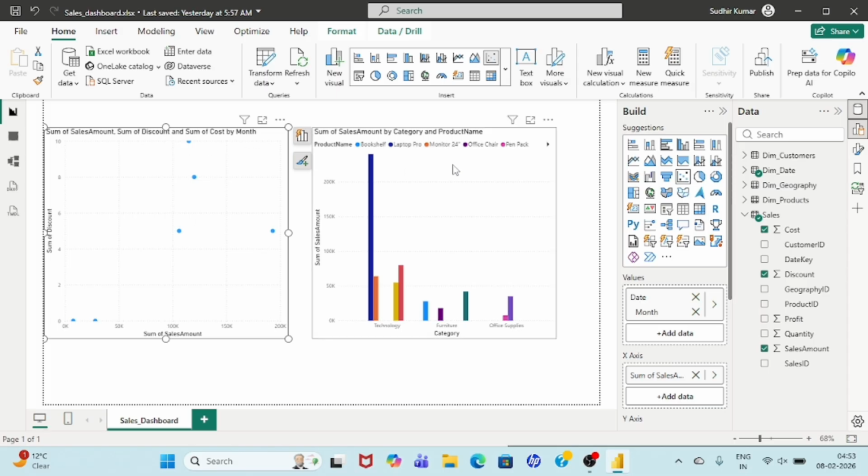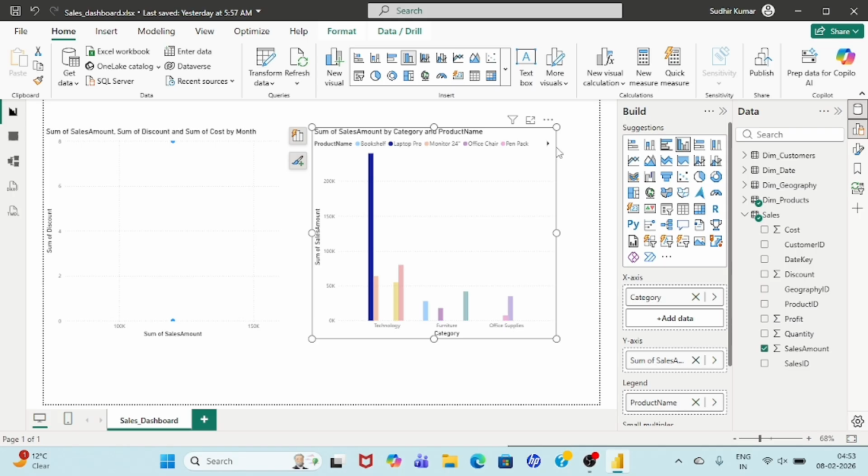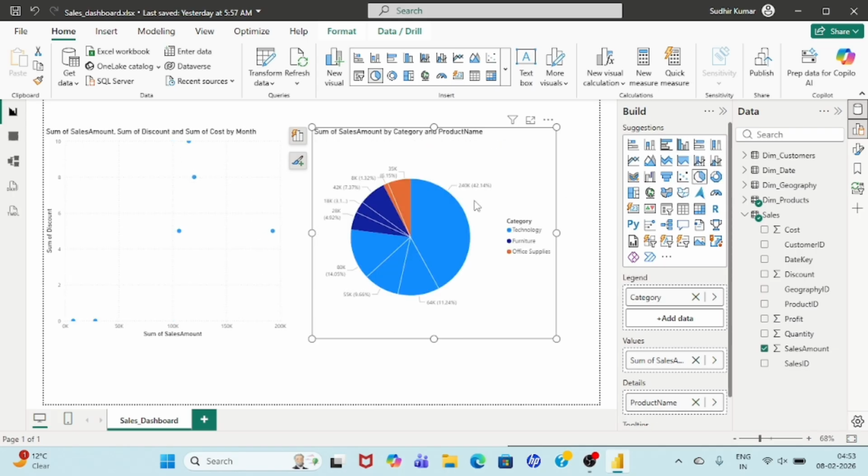Now I'm going to cover the next visual, which is the pie chart. So I'm going to use it. Now this is the pie chart visual. As you know, a pie chart is a type of visualization in Power BI.